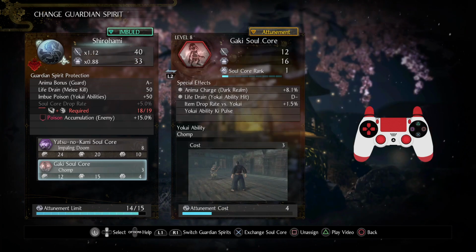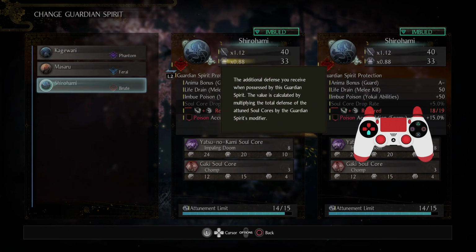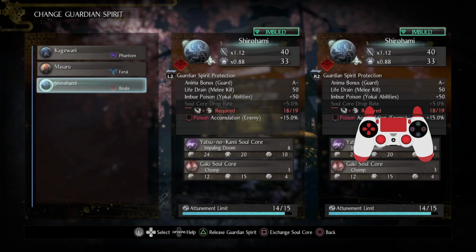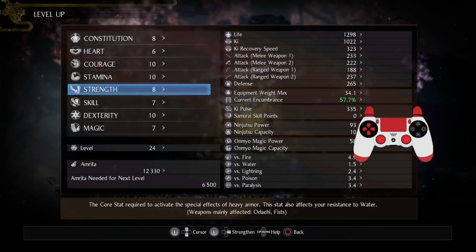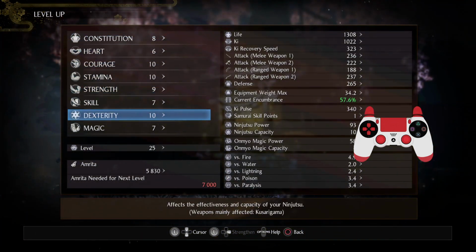But okay, so I'm going to be using the Brute type for a bit. But yeah, let's see what I need in order to get this. I need what? Strength and Courage, so I'm just going to level up either Strength or Courage, whichever one I have less of. I'll get some Strength. Okay, and yeah, stat distribution check.